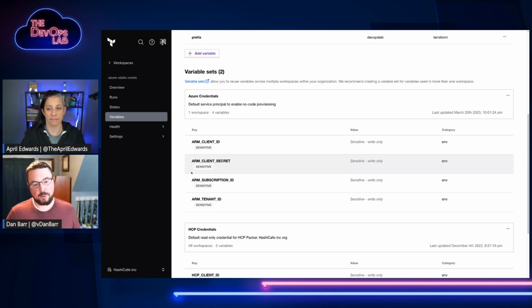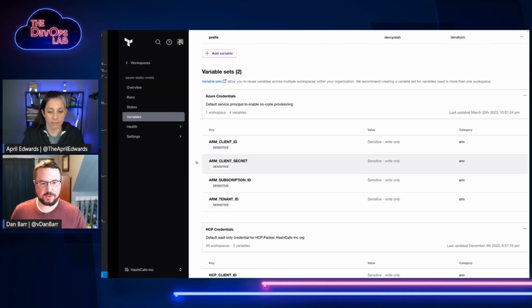And also it gives us some opportunity to do more specific targeting of those credentials, because we can not only target each run, we can target the different phases of the run. So we could have a read-only role applied to the plan phase, and then a read-write role applied to the apply phase. Awesome. So it's a lot more granular, lowers the attack surface massively, and takes all those risks away.